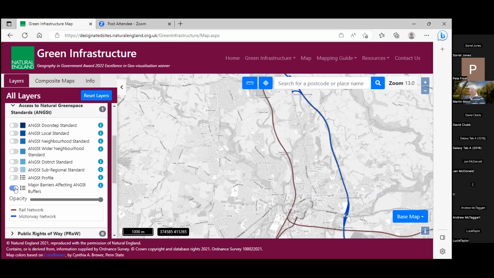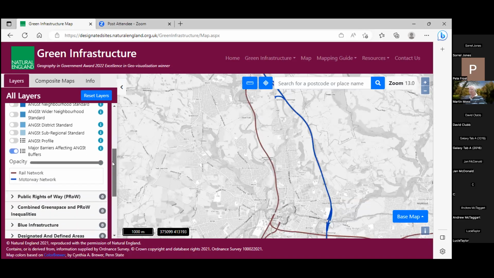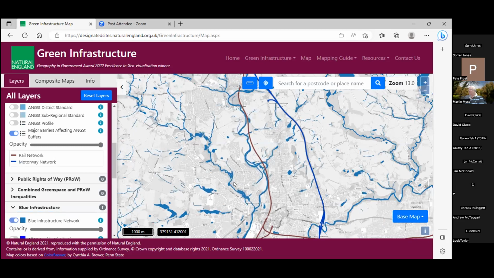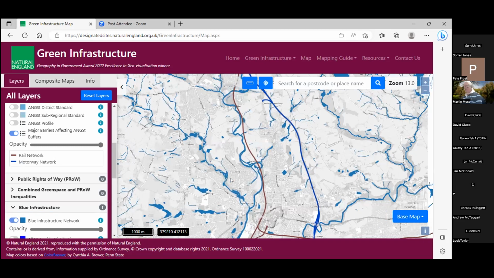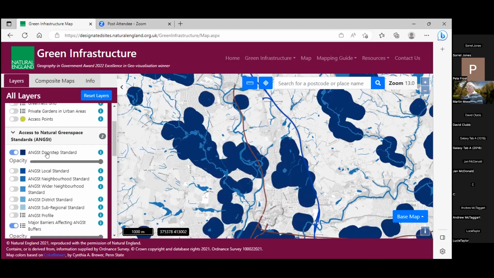So we have incorporated information to say that we understand about barriers. These are major national barriers, railways and major roads, motorways. You can also bring up, through the Blue Infrastructure Network, things which are rivers, streams, canals, which could operate as barriers, and then you can overlay the buffers like this.